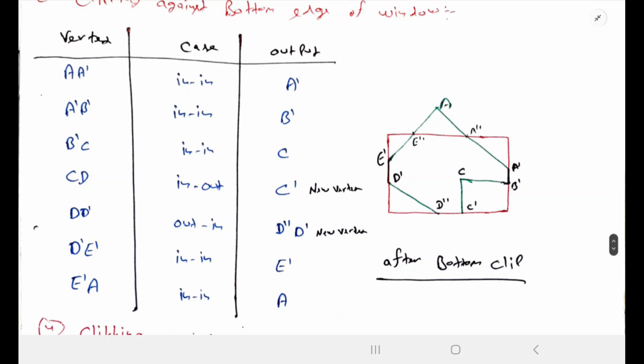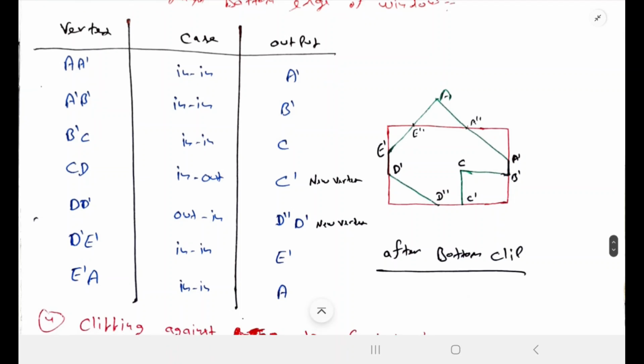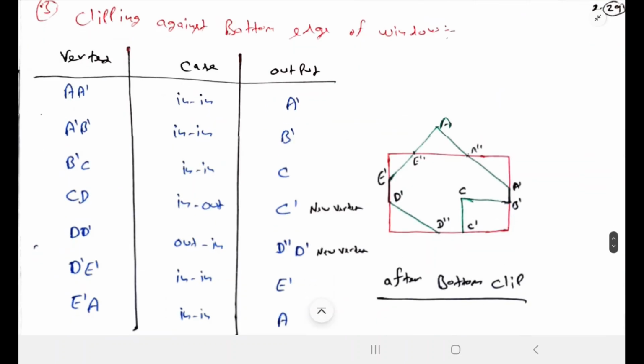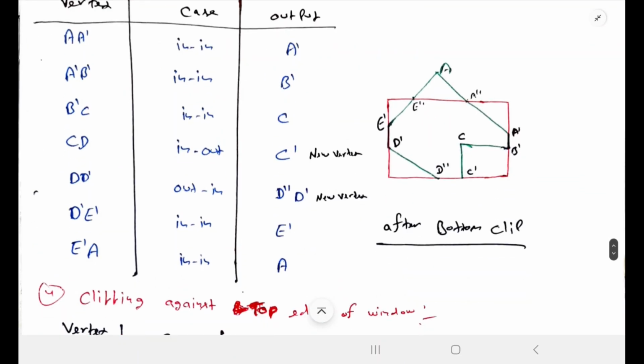Now our vertices A dash will be inside to inside, A dash B dash inside to inside, B dash C inside to inside, CD inside to outside. Here we will clip, we will take our intersection point only. Look at CD, this is our CD, this is inside to outside. So we will consider only the intersection point.